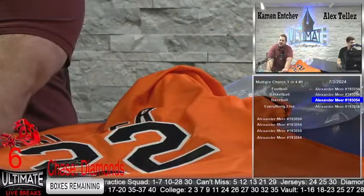Then we have some coin toss action. We have a flea flicker. To be honest, we probably could have saved this with how busy we are, but we'll knock it out. I was definitely thinking that if it's a jersey personal, we'll do that in order because we have jersey breaks with multiple people. But we'll knock this out real quick for Jordan.